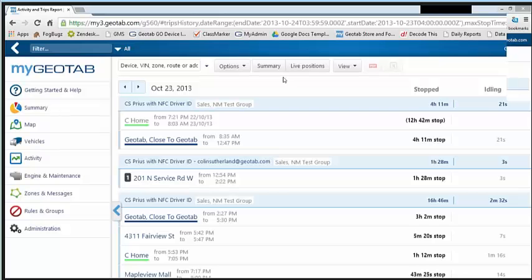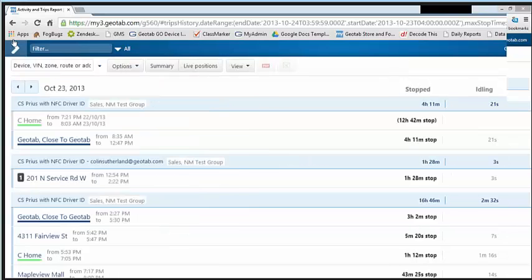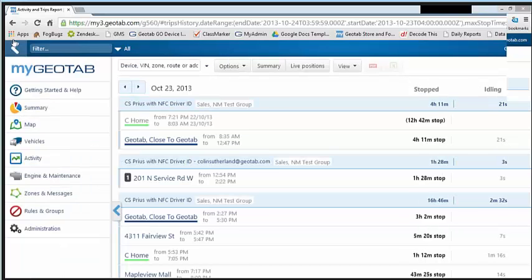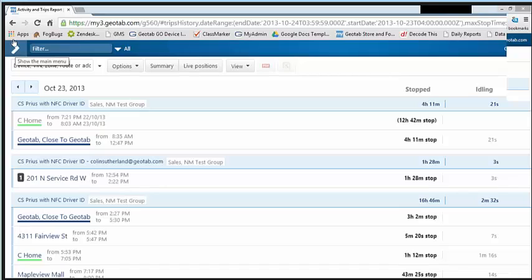I'm in the trip history, and what we've changed is the little toggle button when we had the map view. That little toggle button was not popular. We got a lot of feedback that nobody liked it. And we now have the ability to make it full screen. So I can hide the main menu by clicking on this button here at the top. Click it again, and it will open back up.